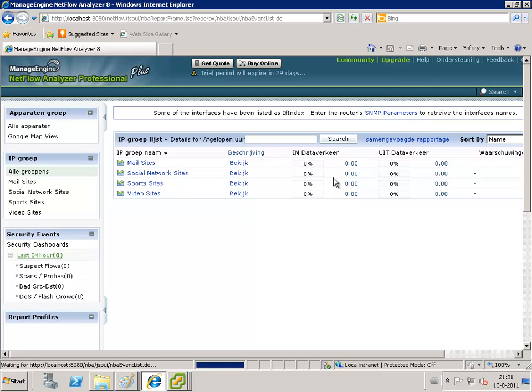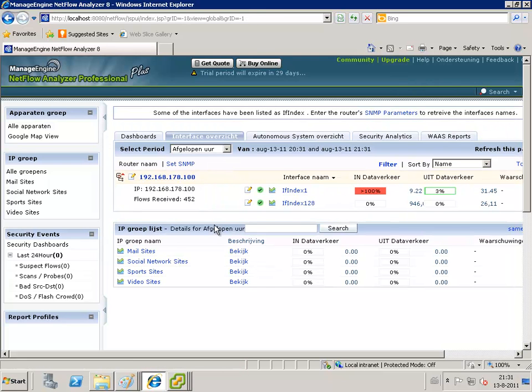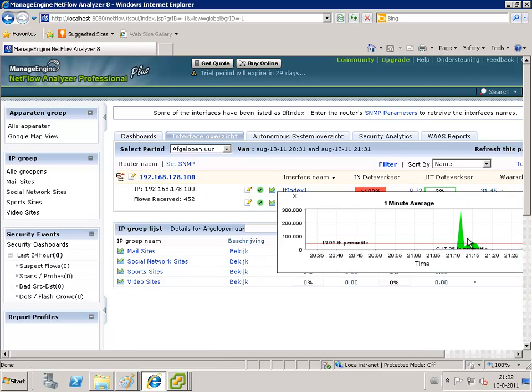When you go to the last 24 hours, you can create a report, and you can also create a report from your interfaces. And here you see the loopback, the 100. This is the fake IP address of your virtual distributed switch, just to pinpoint it. There are really nice graphics right here. So there are a lot of software analyzers for NetFlow, because Cisco is the one who originally created the NetFlow protocol, but a lot of other software vendors are also adopting NetFlow.